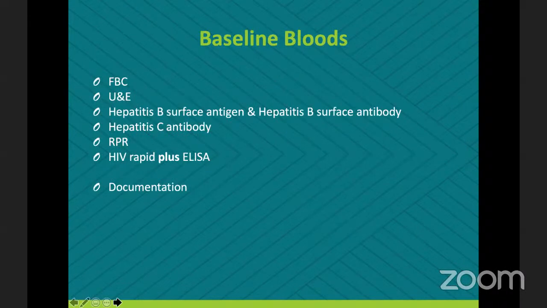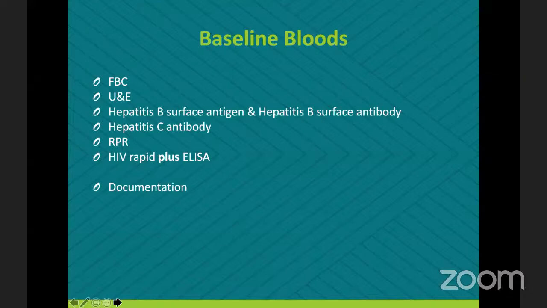So you should do some baseline investigations, because if you start someone on antiretrovirals, on post-exposure prophylaxis, you can precipitate adverse events, and these are on the order of about 1 in 1,000. So they're uncommon, but they do happen, and they can be very severe. And unlike some medications, these typically occur very early on. So it's important to identify any underlying issues before you give someone post-exposure prophylaxis.